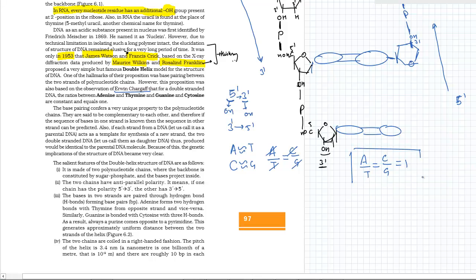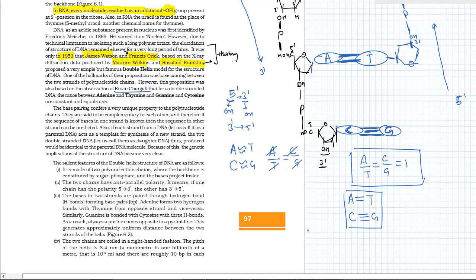According to him, this is known as Chargaff's rule. By this we can say that the number of A is equal to the number of T. It means that A must be pairing with T, with 2 double bonds. The next thing would be that cytosine must be pairing with guanine, but it bonds with it with 3 bonds. So if it is A, then it is going to pair with T with double bonds. And if it is C and this is G, then they are going to pair with each other with 3 hydrogen bonds.